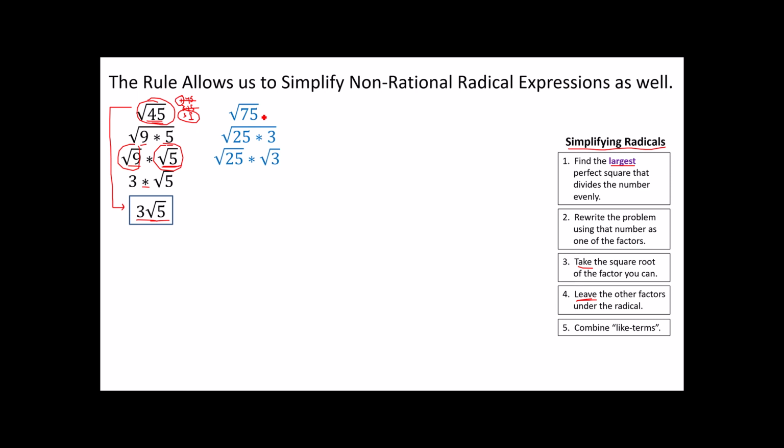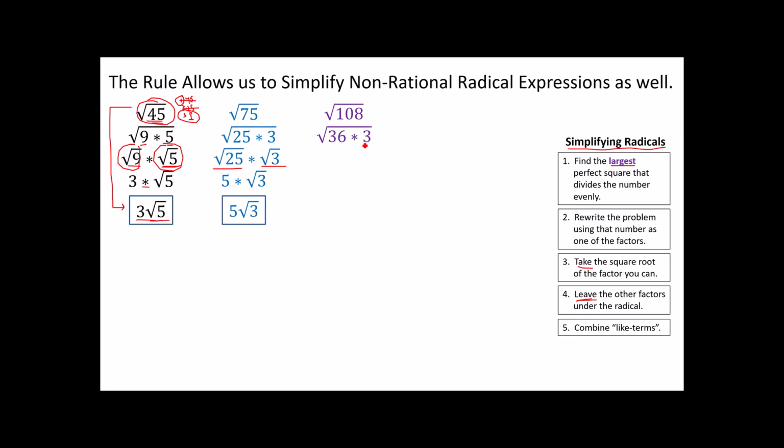And you've already split that into 2 different square root problems. Notice I can take the square root of 25. I cannot take the square root of 3. So I get 5 radical 3. Not too bad, right? And usually we don't bother writing the times sign. Try that one. Radical 108.